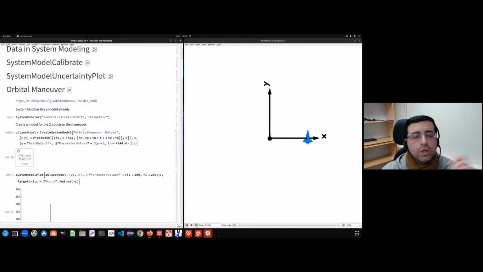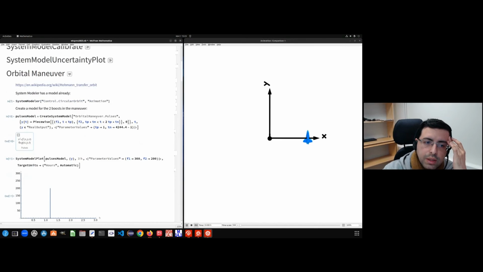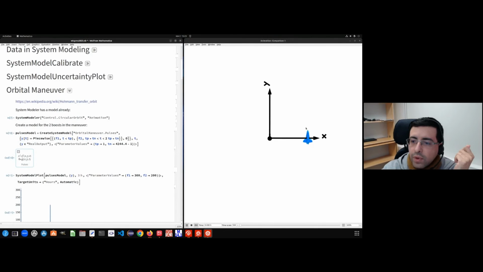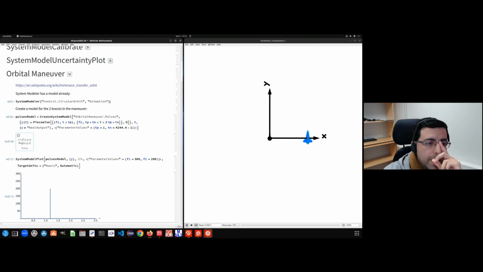And what I'm going to do is, okay, I'm going to use my calibration function. So just to deduce, for instance, what's the magnitude of those boosts that I have to do here in order to keep my satellite stable. So I have already in System Modeler my model of the ship in a circular trajectory. That's fine. That already does a lot of my work for me. What I'm going to do is I'm just going to create a very simple model that just does the two pushes, the two boosts, the boost on one side and the boost on the other side. But I'm just going to leave the parameters arbitrary. So I'm going to create that model.